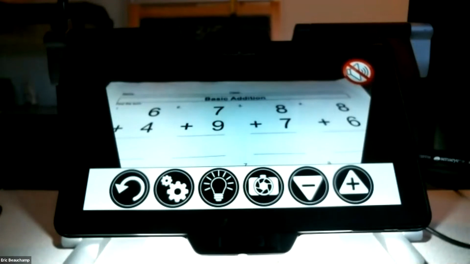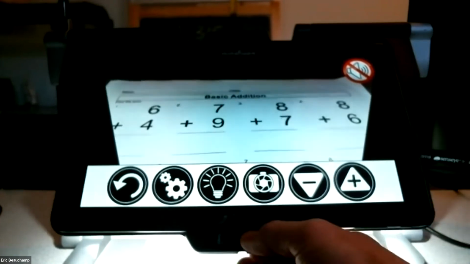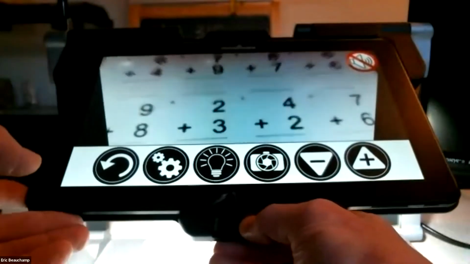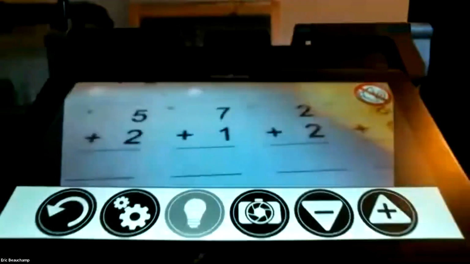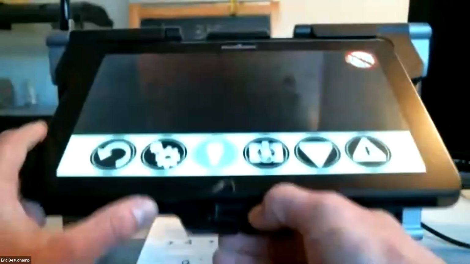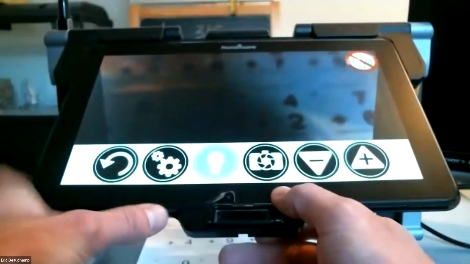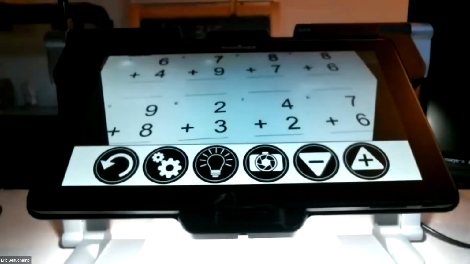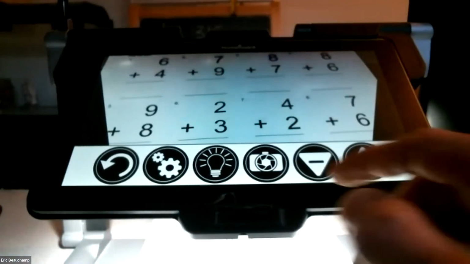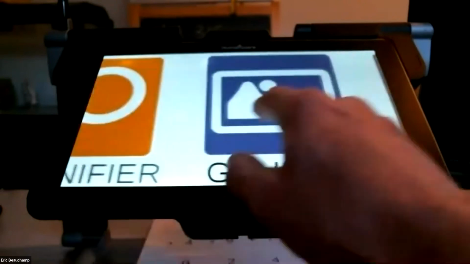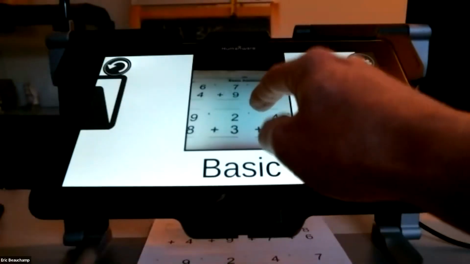light up again. And if ever the lights are not on and they're always off and you can't turn them back on, the little trick for that, just undock the tablet. Sometimes the USB driver is stuck somewhere and didn't initialize correctly, and then you just redock the tablet and you should be fine. So I'm just gonna go into my gallery where I had my exercise here.